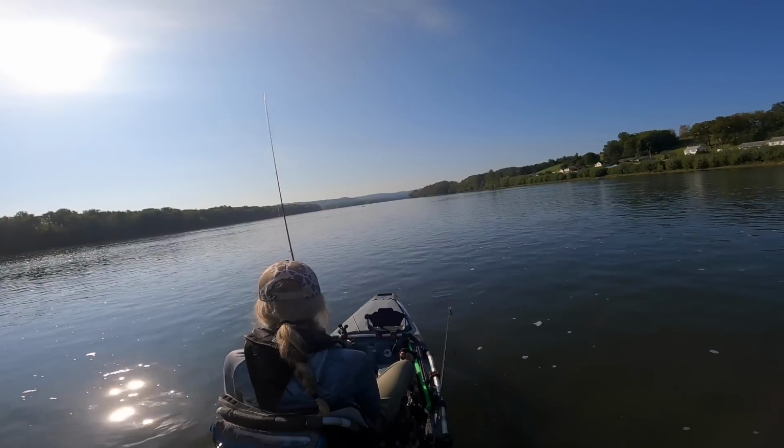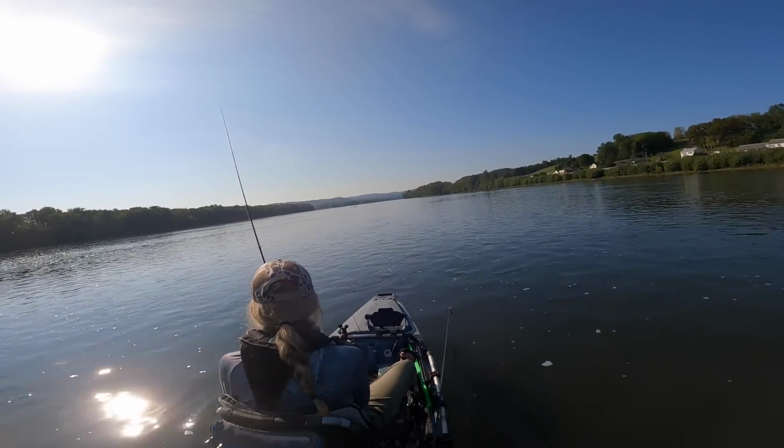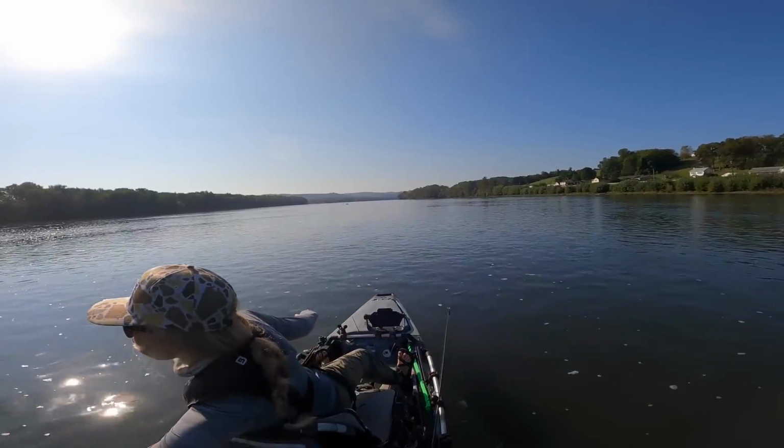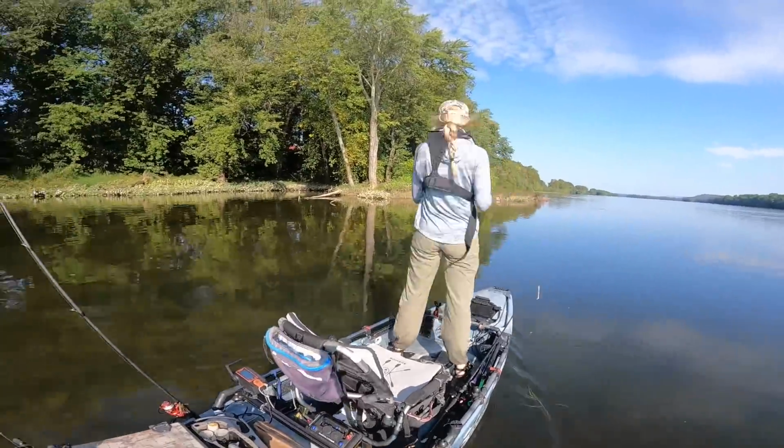So the three of us are going to go out there, you know, kind of get some eyes on the water and fish a little bit, but we're not really practicing. We're going out to have a really good time and showcase why we love this river so dang much, why all of you need to put this on your bucket list. So let's get on the water. I've never been able to use a motor in this tournament. I'm so freaking excited, because I cover so much water.